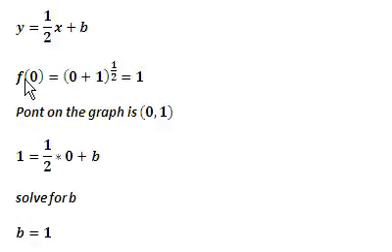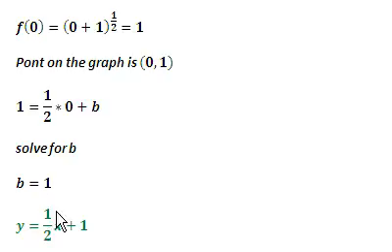So as you can see here, that's what I'm doing. And this is the actual point on the graph. So we were only given the x, and then we had to find the y. So now that we have the actual point on the graph, we're going to take this point, plug it in. So 0 goes in for x, 1 goes in for y, and then solve for b. And it turns out that b is equal to 1.